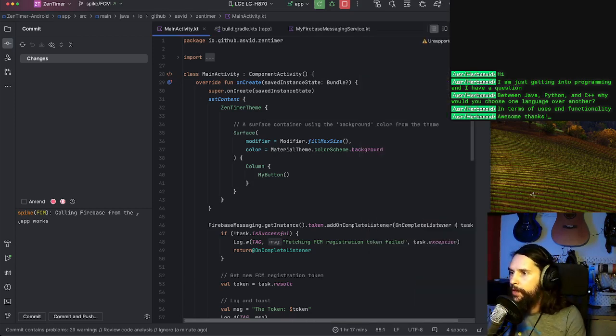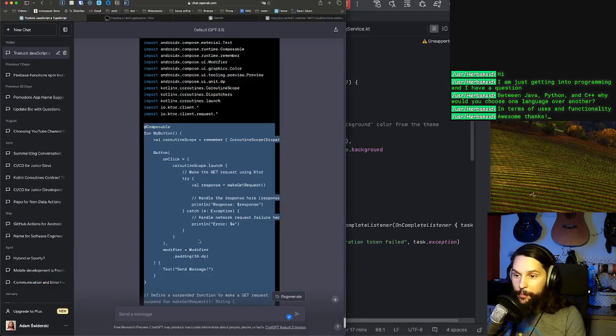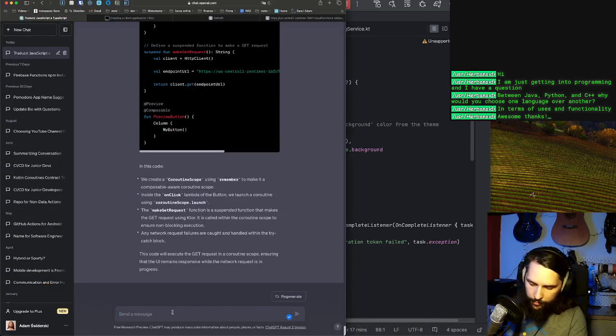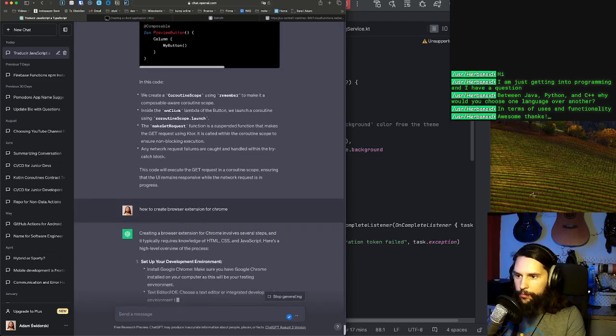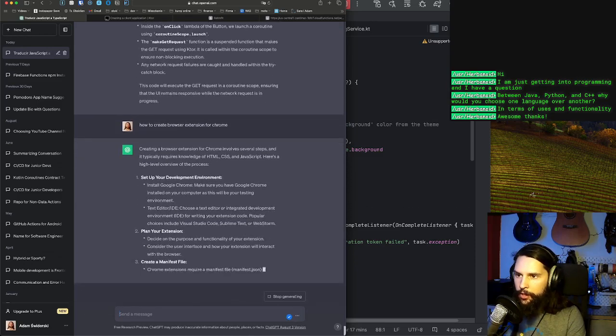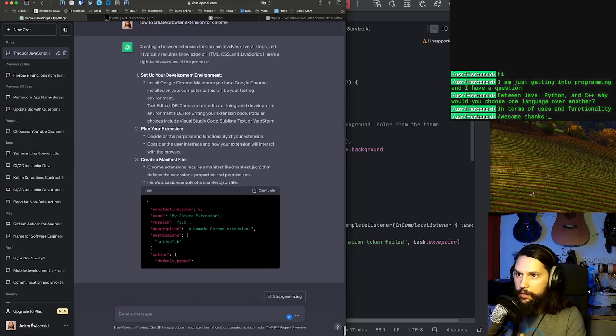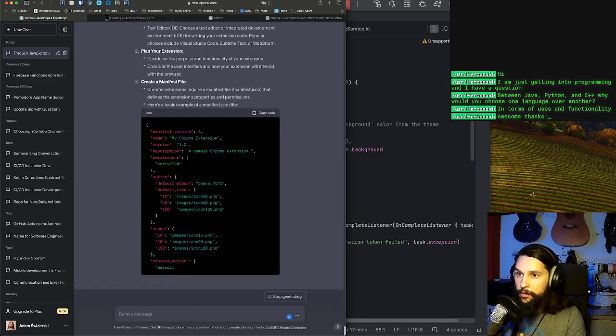So let's ask ChatGPT how to write a browser extension, because I have no clue. Chrome. I believe we should start with Chrome. Okay, HTML, CSS, JavaScript.